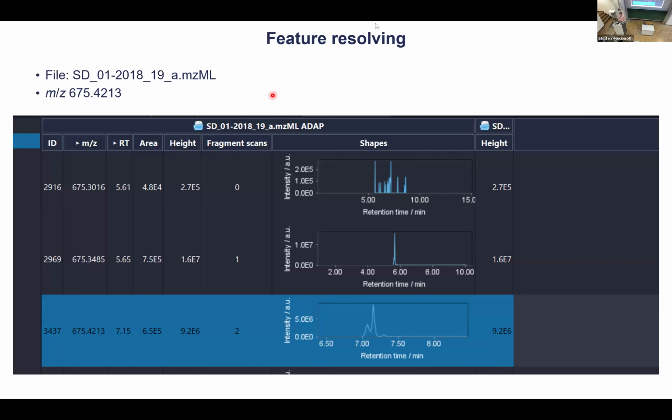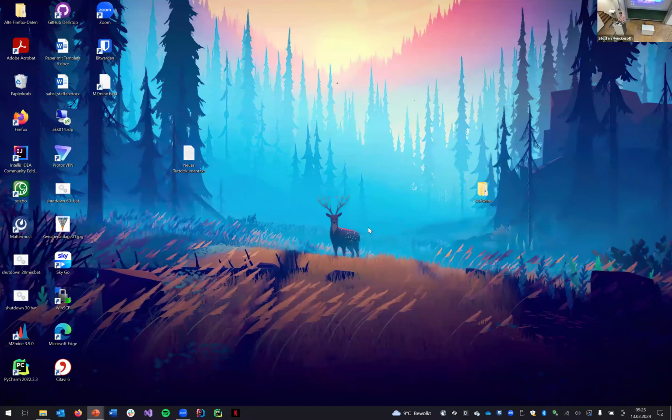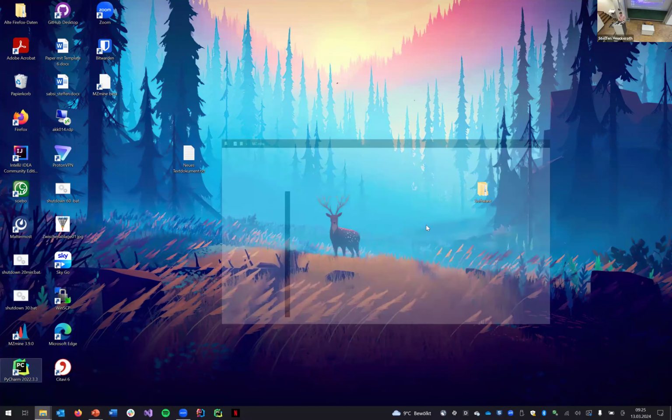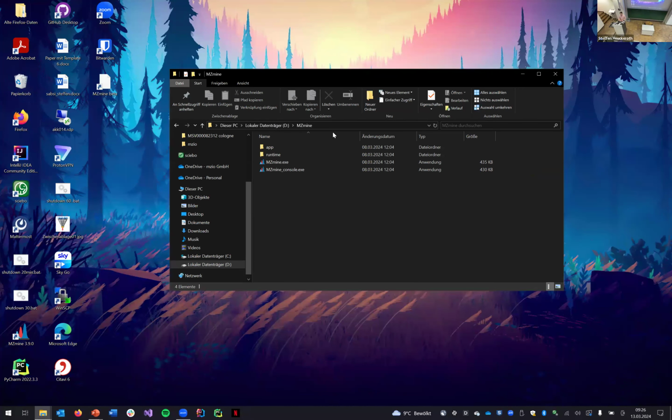So then let's go into the dataset processing. I hope all of you have downloaded MZmine, and I hope it works for you. I'm just going to run the MZmine .exe.